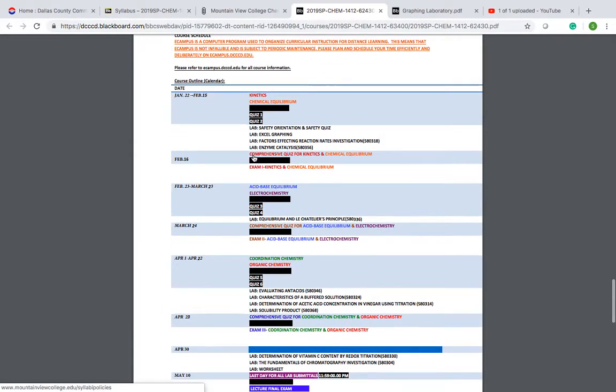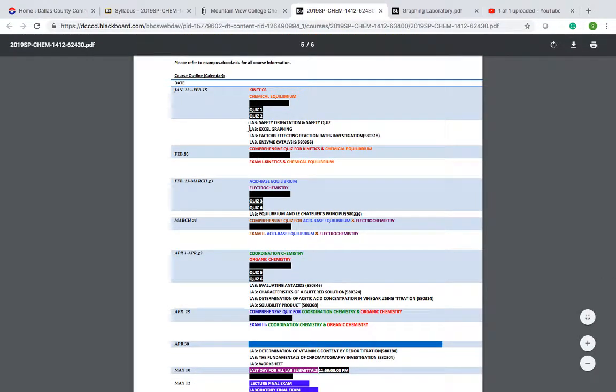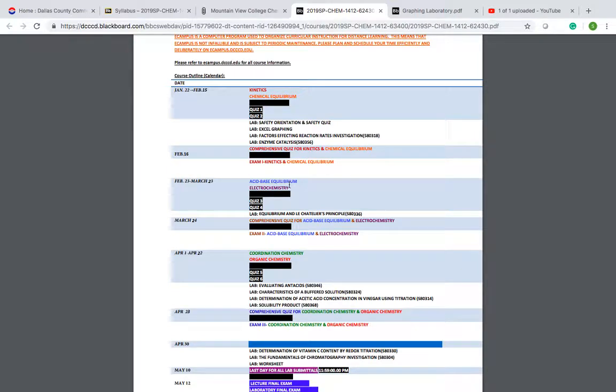And then here's a breakdown of the schedule. Please make note of the fact that we do not provide specific deadlines for the quizzes or for any of the lab assignments. We have a start and stop period. The 15th is when I expect these two quizzes to be done. As far as the labs are concerned, I expect the labs to be done by the 15th, and I will begin grading the labs on the 15th.